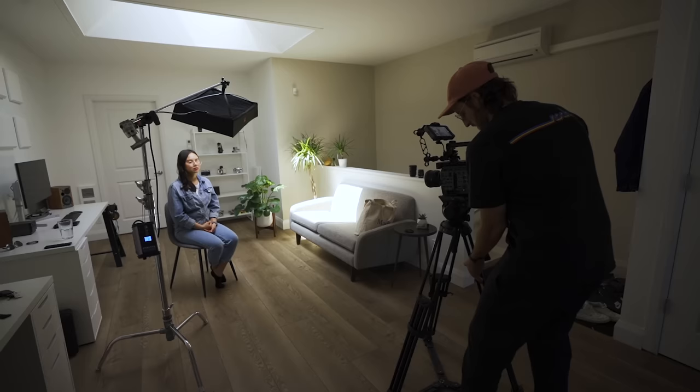The second test I did was matching the framing size so you could know how much distance you actually have in a room to get a medium shot. I tried to match the frame so that I was at the top of Kim's head and just below one of the buttons on her jacket, and I matched that frame for the 16, 24, 35, 50, 85, and 135, both on full frame and cropped super 35.